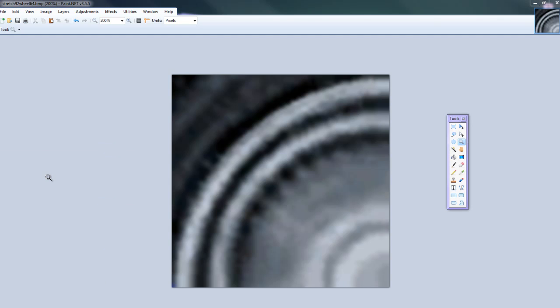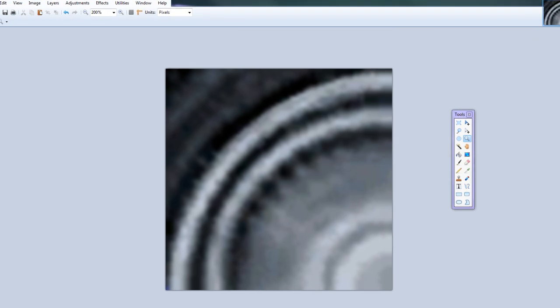So let's just go to Mozilla. I got it on my second monitor, but pretty much just go to images on Google and search like rim or something, or hubcap, that works well too. Hubcap, come on. It's not a perfect looking rim, but it's good enough for a tutorial. Okay, I'm gonna copy this image.